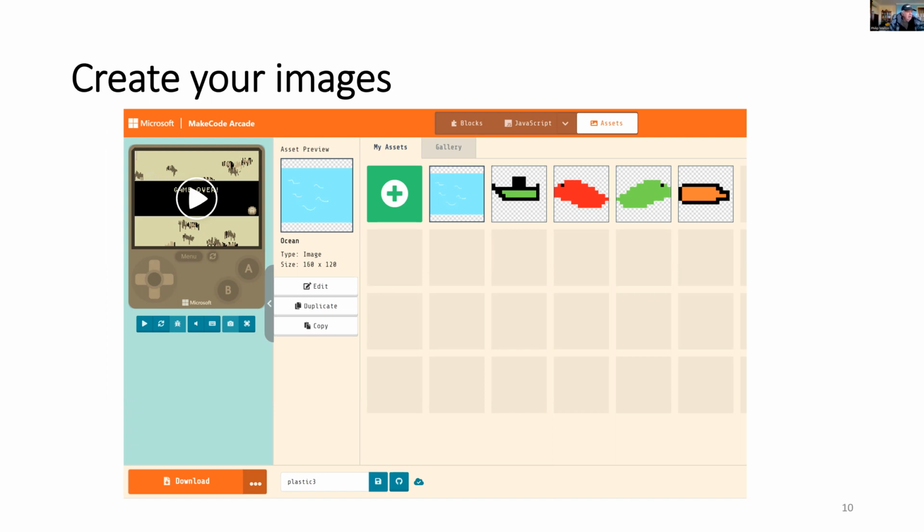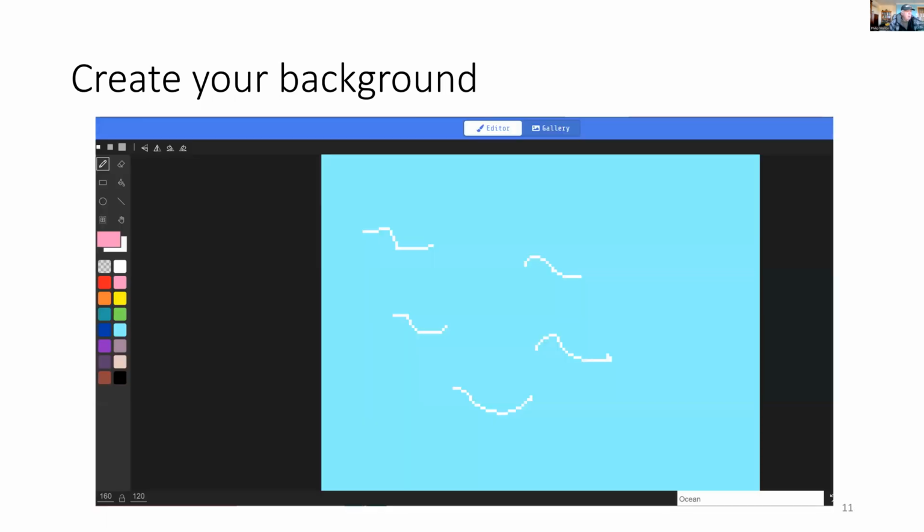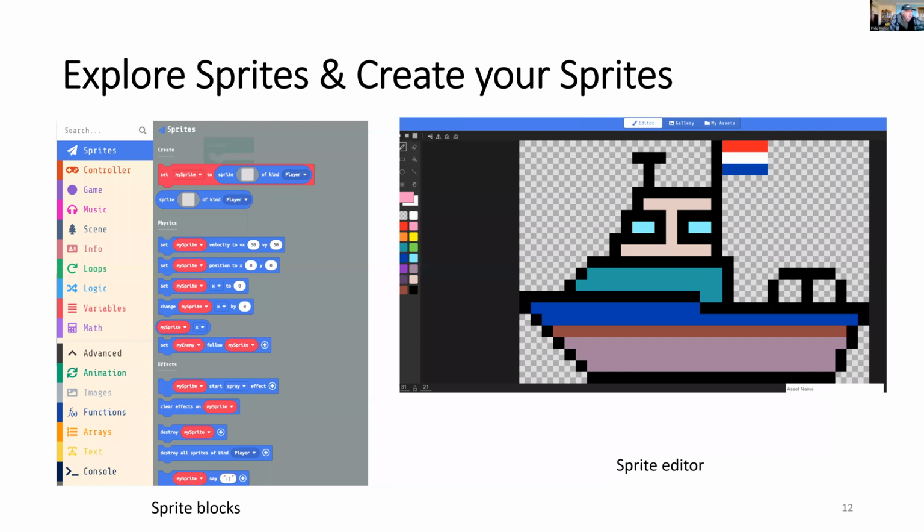I've already gone in and created these very, very simple assets. The first one was just a background, a blue background for the ocean, and a few waves for the ocean waves. And although the original game had a more elaborate boat, you don't have to, you can make it very simple.